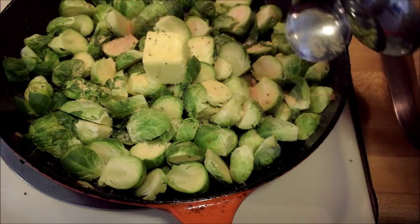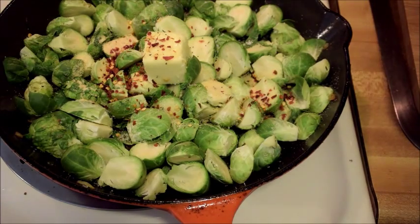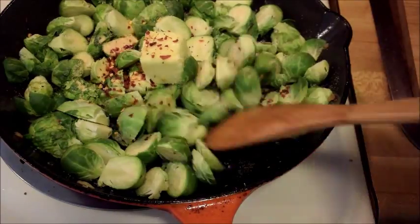You guys, I love my heat. Yes, I do. If you do not like crushed red pepper flakes, or you don't like heat, you can just omit that part and not add it at all. I have to make sure, you guys, I control myself when I put the pepper flakes in there, because my boyfriend has heartburn, and yeah, I forget sometimes.